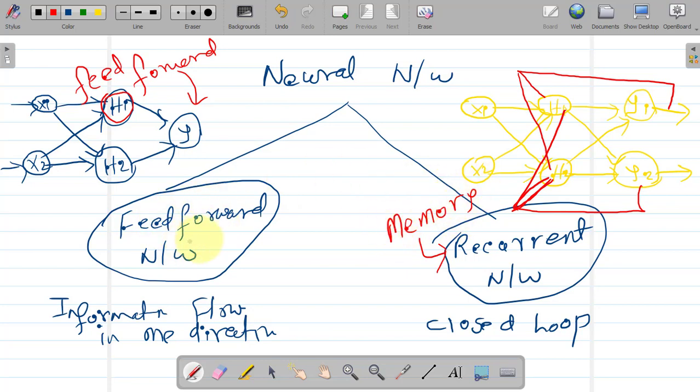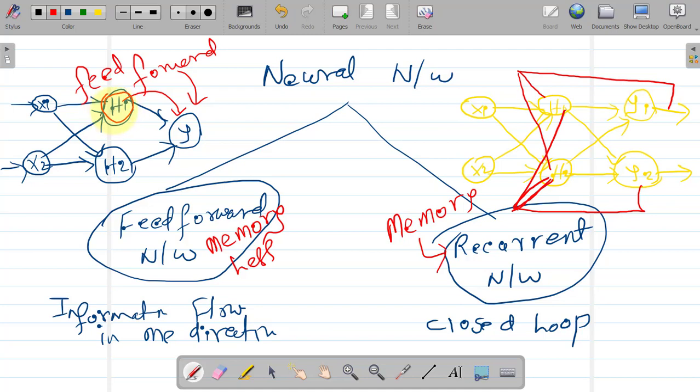But in case of feed forward, the feed forward network does not have any memory. There is no concept of memory in this. These are called memory-less networks. That means they do not have any memories. यहाँ पे क्या होगा? The information is not stored anywhere. Suppose we have an H1. Once this H1 calculates the output, it is given to the Y, and the information gets deleted.